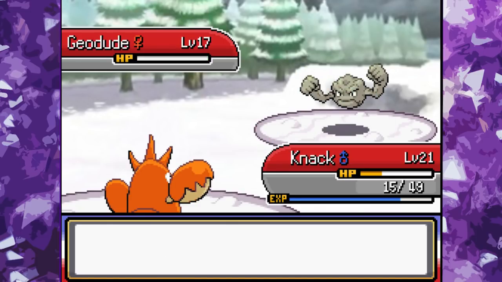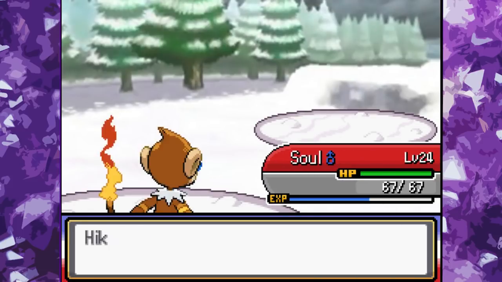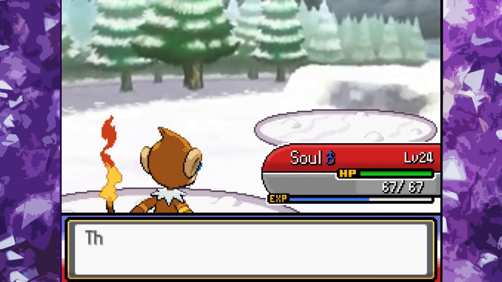Oh my god, another Geodude without Sturdy. Yes! Geodudes without Sturdy are just so nice. And you got a Sneasel. Ooh. Maybe a Weavile for the team? Could be quite nice. Don't know though, don't know.